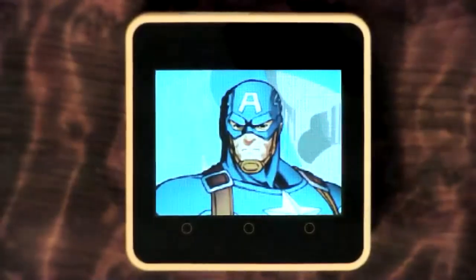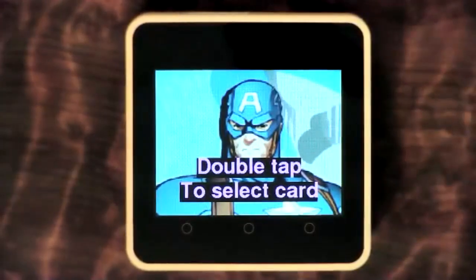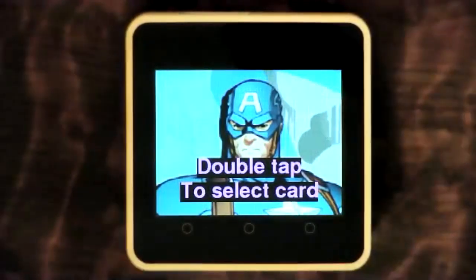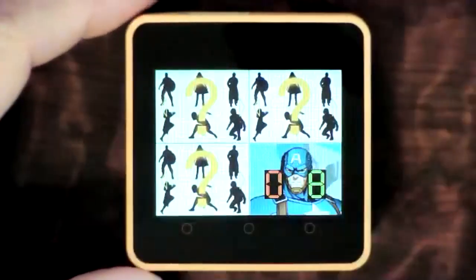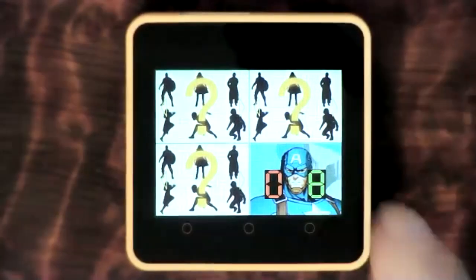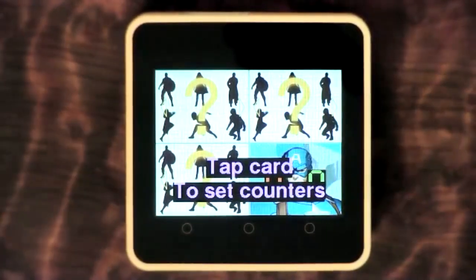And I scraped these images off of a website just to test this thing out. And it's prompting me with help here. I wrote this in so people would know what gestures to use. Double tap is the way I decided was good for selecting a card. So you tap twice, and now that superhero has been loaded into that cell or card. It's like choosing a card in a card game.